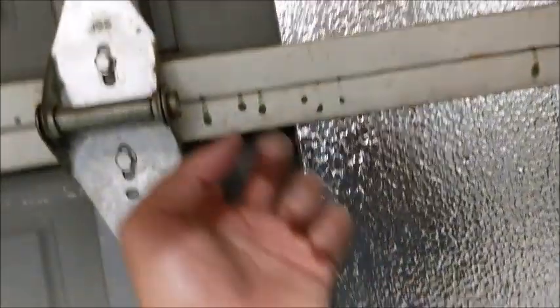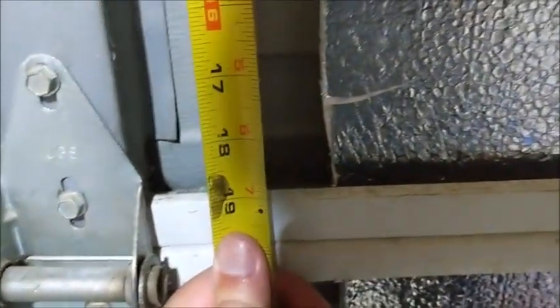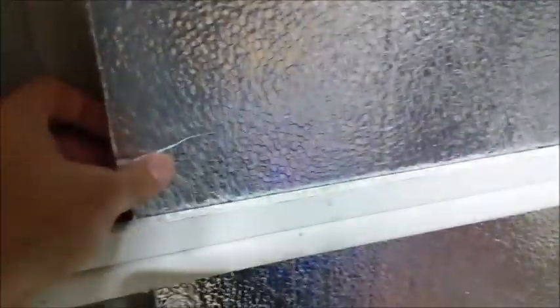So I did a quick little thing here. If you see my garage door, there's a lip here and a lip here. You want to take a measurement to the inside, because if you measure at the top and then do it to the bottom, there's going to be a gap. You want it to be able to slide and fit inside. When you slide it in, as you can see, it won't come out, front or bottom.